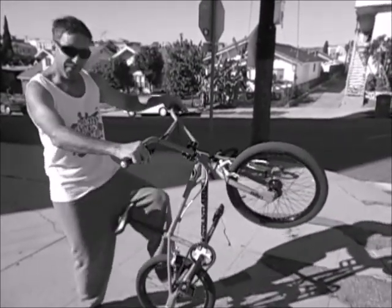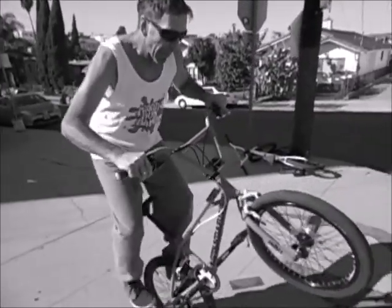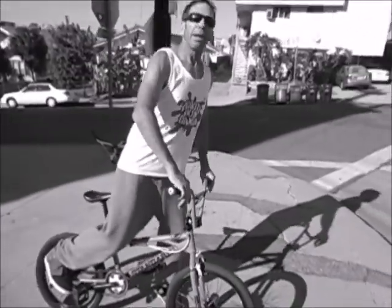What I'm going to do is lead with my left foot while locking the back brake, holding it on, and I'm just going to jump up on the peg and start hopping. That's it, like a pogo stick. Up and down, up and down, up and down. When you're done, you just drop the front end and ride away, okay?